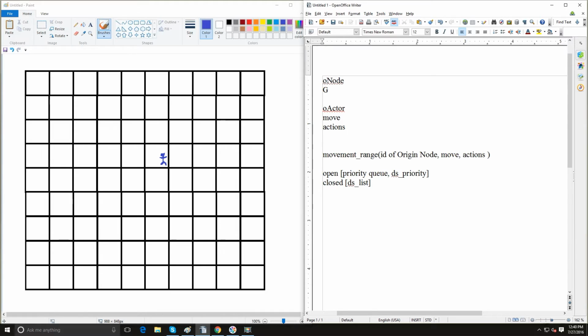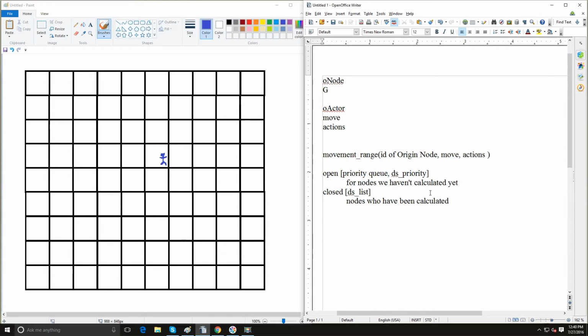To be a bit more specific, open will be for nodes that we're aware of but haven't gotten to yet. So we're going to put nodes in there to go to later. And then once we've gone through them, we'll put that ID into the closed list. So let's make a couple notes of that. Open is for nodes we haven't calculated yet, and closed is for nodes that have been calculated.